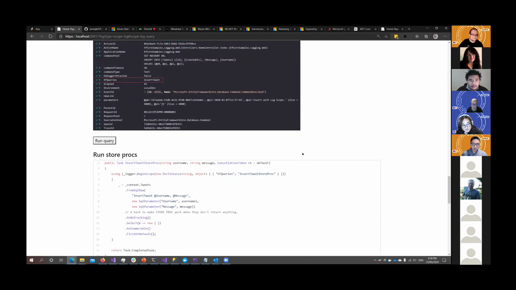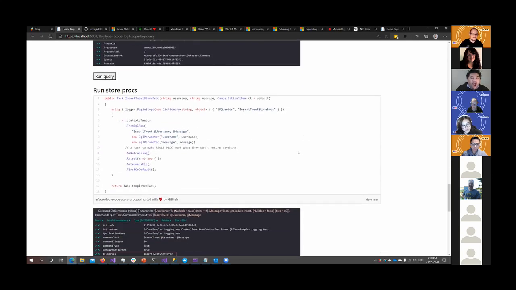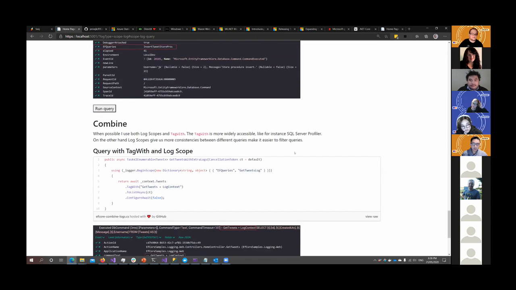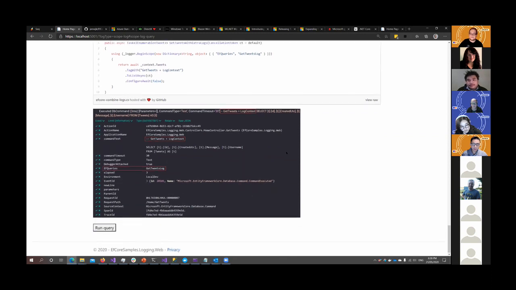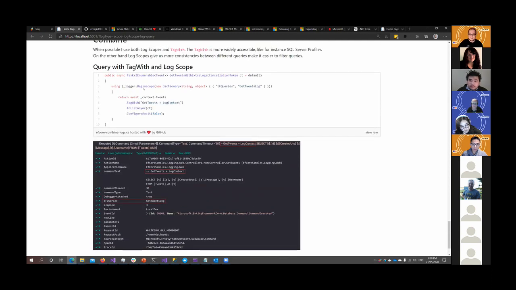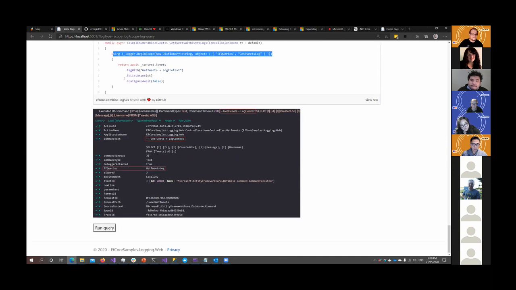Now here, there are a couple of other examples I encourage you to check, for inserting stored procedures and stuff like that. What I do encourage, if you want to have consistency, is you can actually use both. So for instance, in this case, I have decided to add external logging via the Microsoft Logger, as well as add tags. And what happens is you can now, for instance, search by EF queries, but also see the SQL statements inside the SQL profiler.